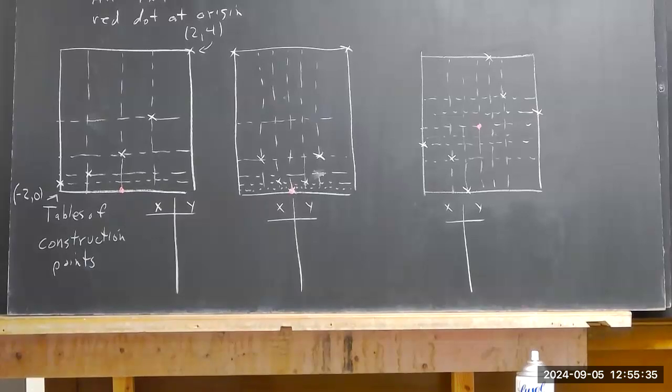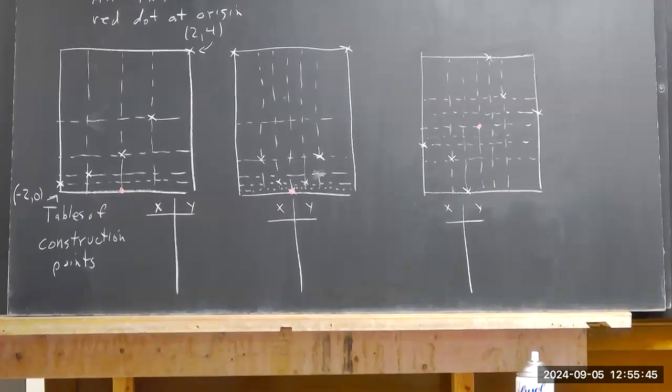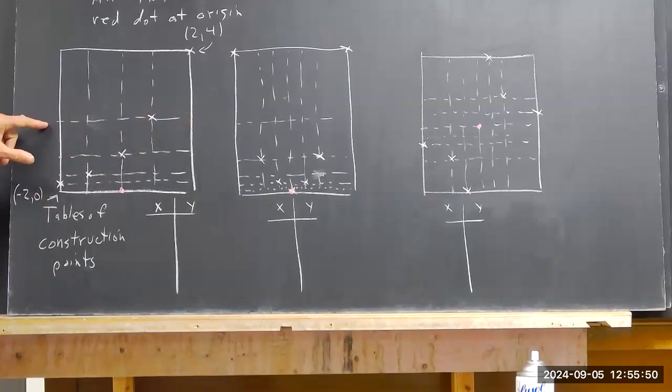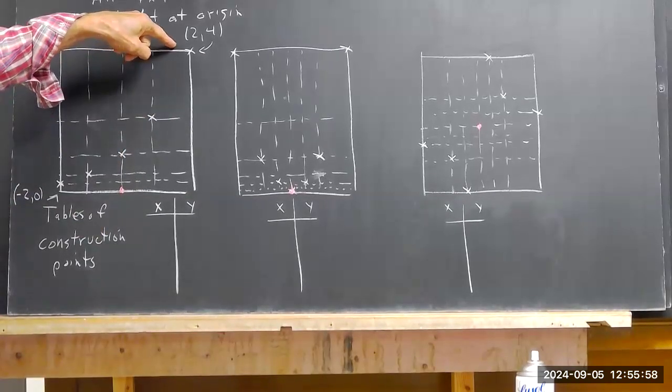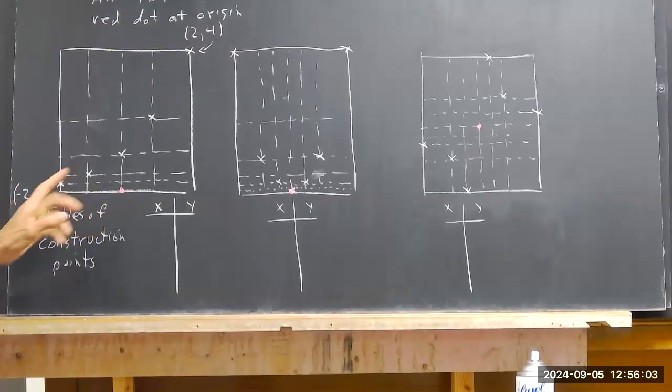Then for this table, I'm not going to label these construction lines because it takes time and we've already done it. But what line would this be? Y equals what? Show me some fingers. Okay. Y equals 2. Because this is Y equals 4 up here. Why is this Y equals 4? Because Y equals 0 at the origin. And this thing is 4 units high. Okay. So process that as much as you need to make sure you really understand it.